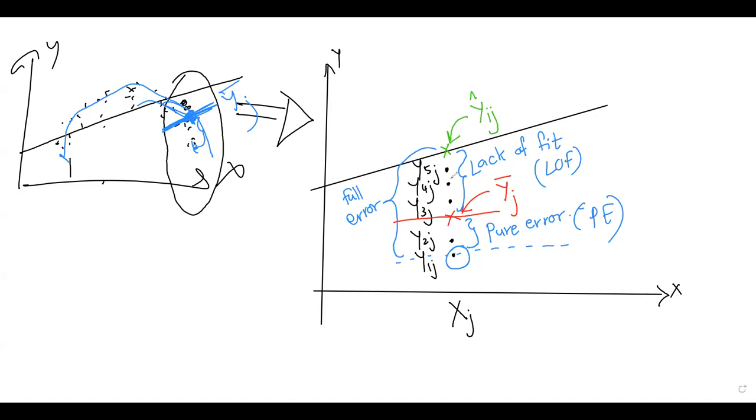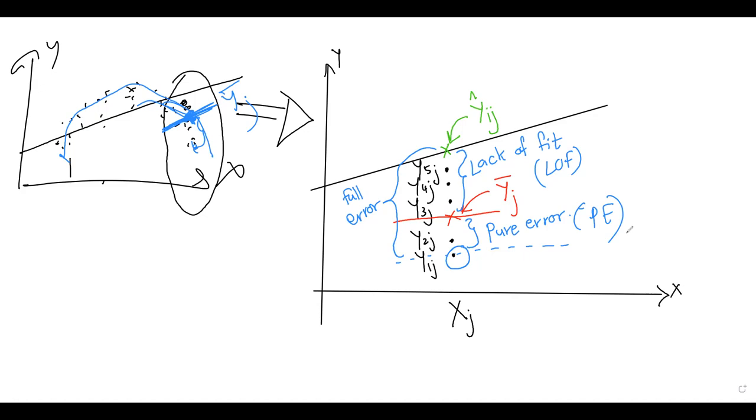Even for this one, this is the breakdown of error. Just like we broke down total into regression and error, total sums of squares is equal to sums of squares of regression plus sums of squares of error. SSE plus SSR is equal to SSTO. Just like that, we are breaking down SSE again into two parts: sum of squares of lack of fit and sums of squares of PO error. Same thing repeatedly happening.